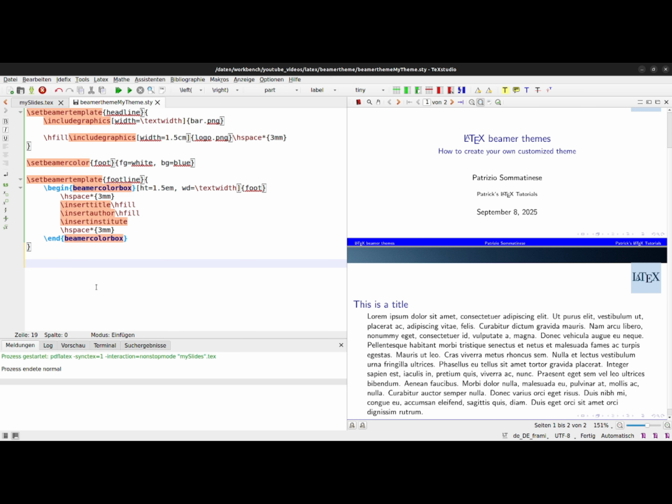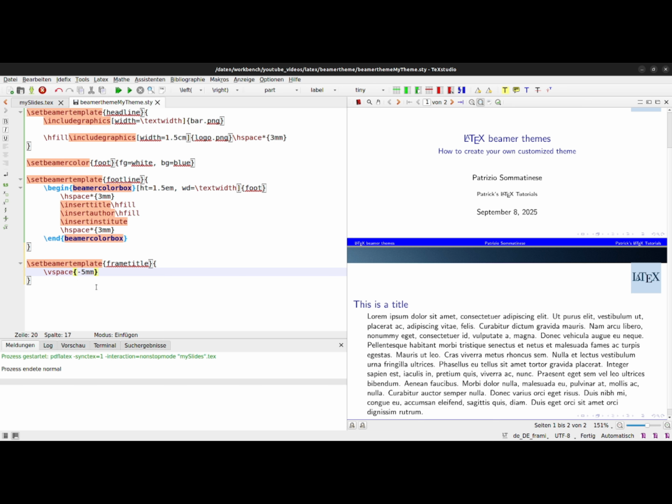Again, I use the command set beamer template. Now I use it on the frame title. I now insert a vspace with a negative length, -5 millimeters, for example.